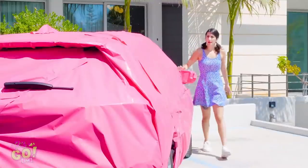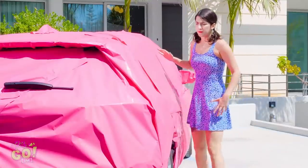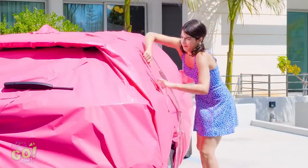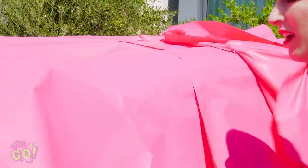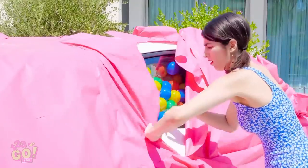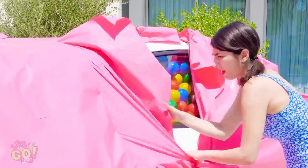My precious car doesn't deserve this! Why did Olivia do this anyway? I gotta see what's hiding under all this. This is gonna be harder than I thought. This stuff never ends! It's like a birthday present I never even wanted. What? What are those balls in there? Just one more layer here.